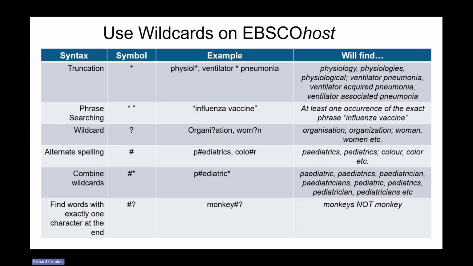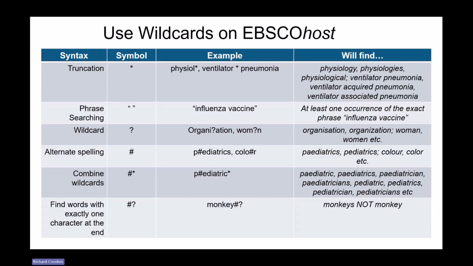Then we have the wildcards. So again, there are ways in which you can apply the syntax to enhance your search to find what's out there. So with truncation, again, many of you may know this already. It's been around with the original interface as well. The asterisk, so you can truncate words and search for more words with multiple endings, like the example shown here with physiology, physiologies, and physiological. So if you place the asterisk after the L, then you'll find those three variations.